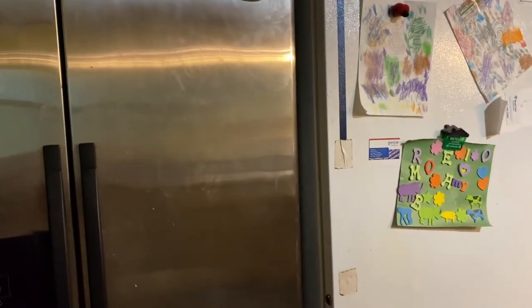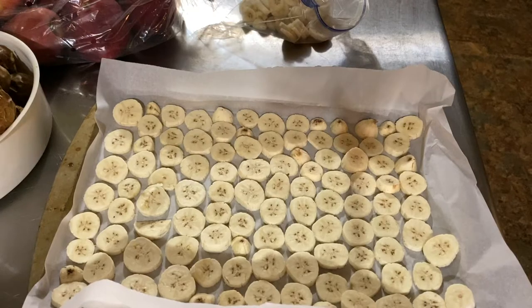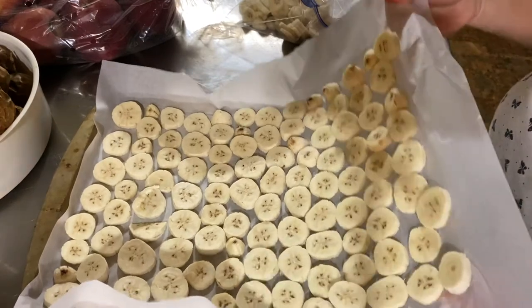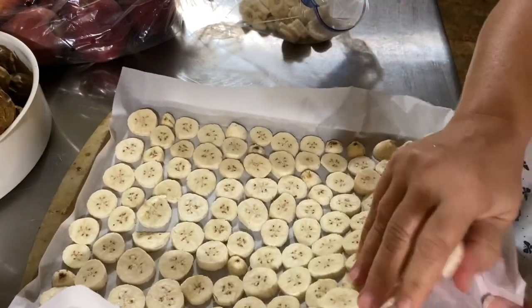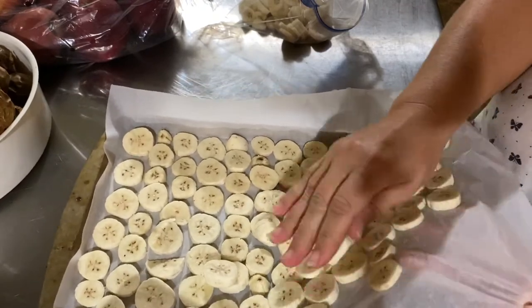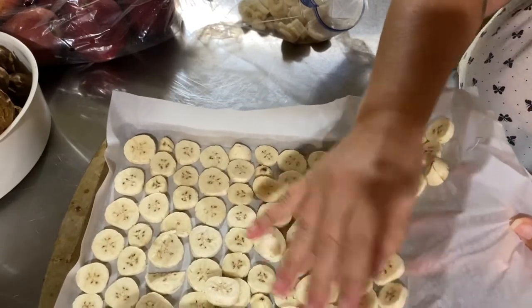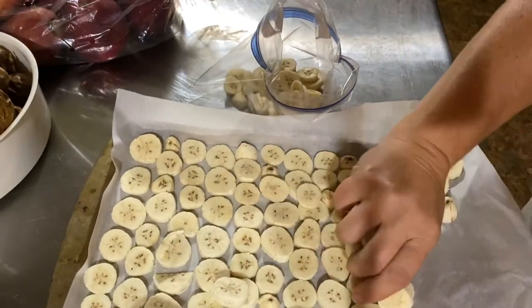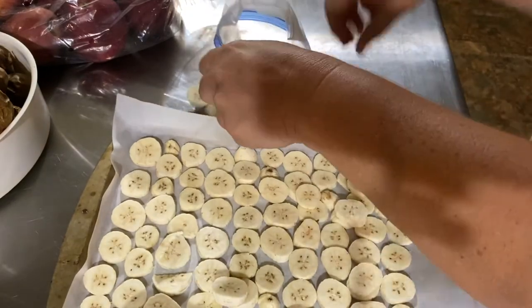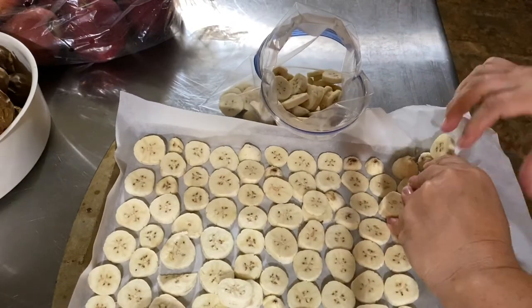The bananas are freezing — we'll be back for this round in a minute. Many hours later... okay guys, got the bananas out of the freezer. See how easy it is with the parchment paper — all I gotta do is just roll my hand gently over them and they pop off really easily. You get one of those freezer bags, any size will do depending on what you're doing, and put them right into the freezer bag.